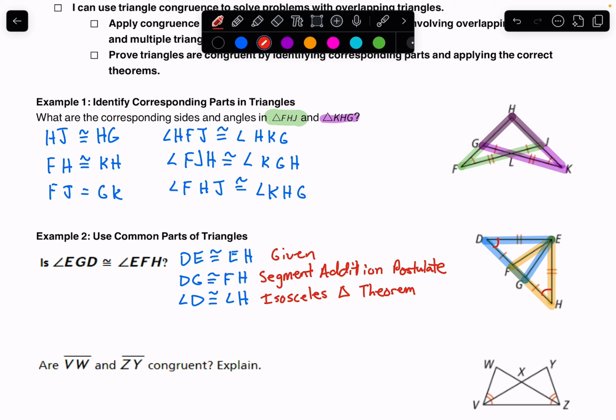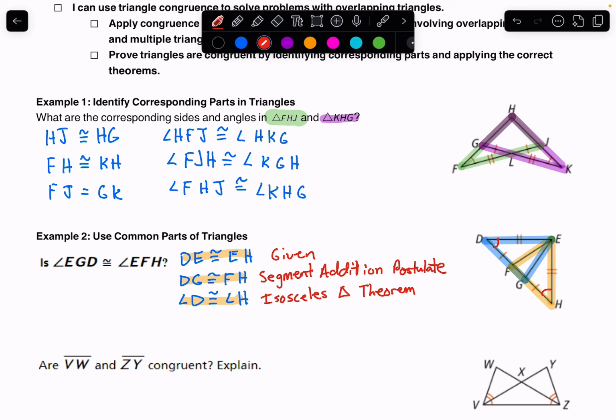Once I do that, I notice, hey, I have 3 congruent pieces. So once I have 3 congruent pieces, I should be able to say that my triangles are congruent. So I come over here and if I look at just the blue triangle, I'm going to figure out the pattern of congruence. I have a side, I have an angle that's included, because then I have another congruent side marked over here. So these 2 triangles must be congruent by side, angle, side.